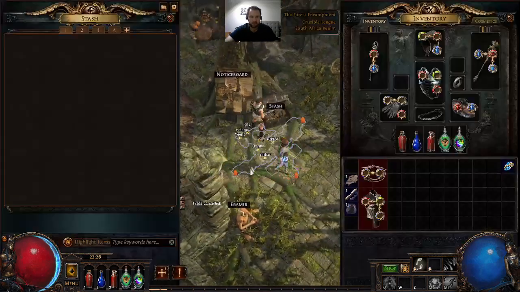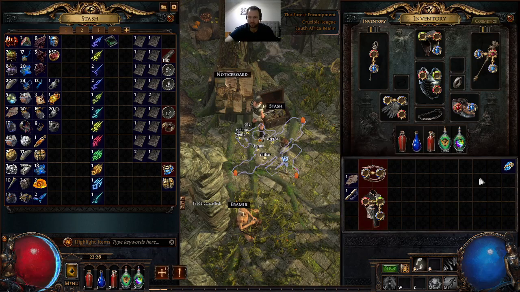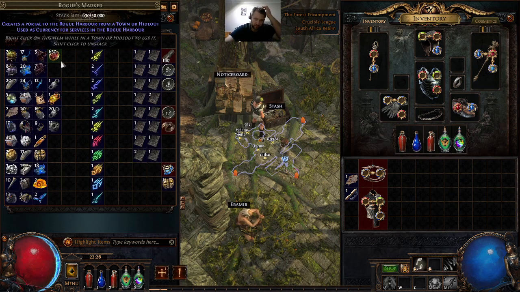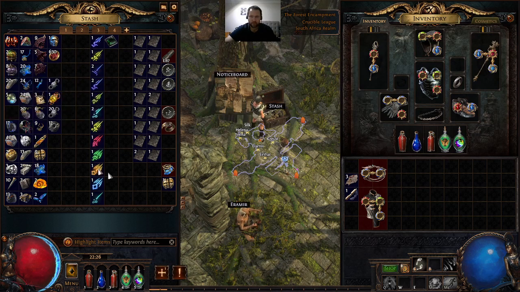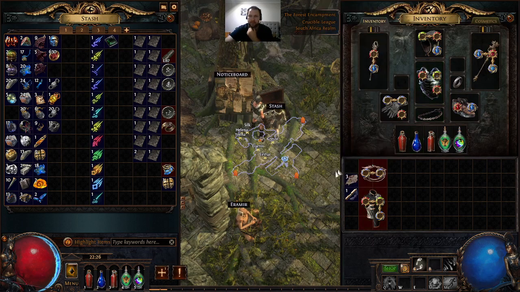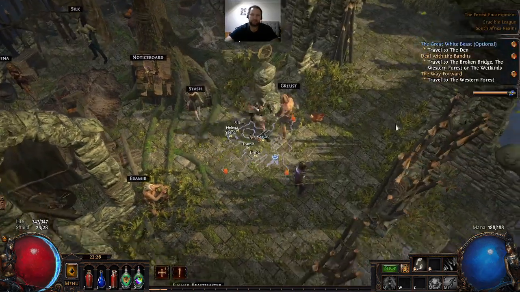Okay, let's get the stash. Rolling Magma, we can go and add in here. Okay, I wonder, this is maybe going to help, I'm not sure yet. Okay, let's go.